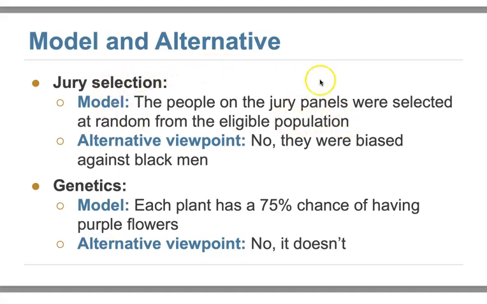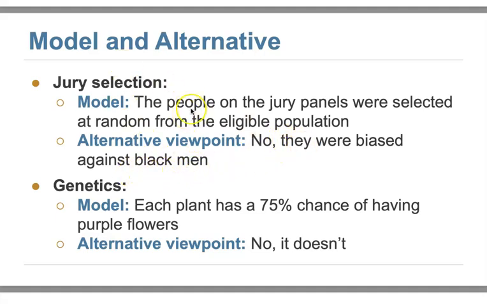But from our simulation and the result, we can see the distribution of our simulation, and the 8% is actually far from it. So our alternative viewpoint is no, this model is not fitting well. They were biased against black men.